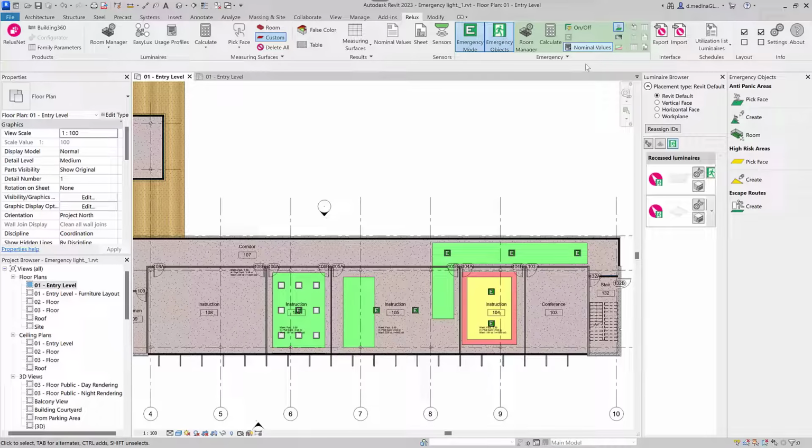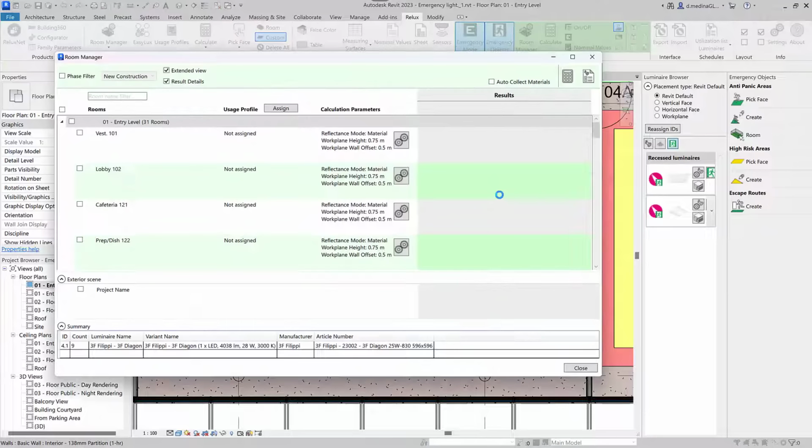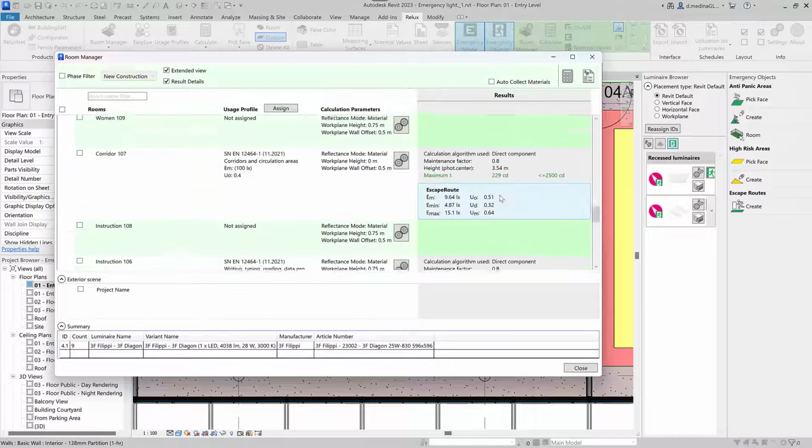The room tag shows the calculation results for the entire room. A complete overview of the results is provided by the room management.